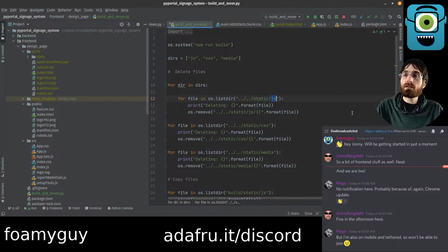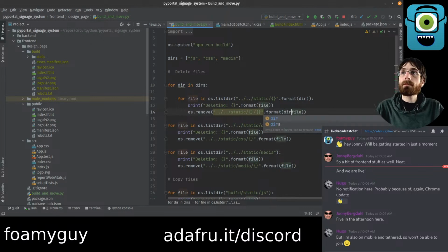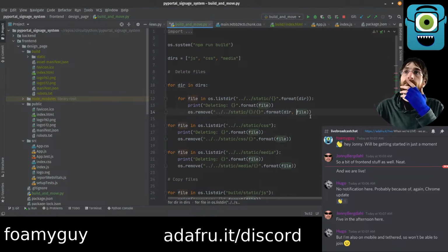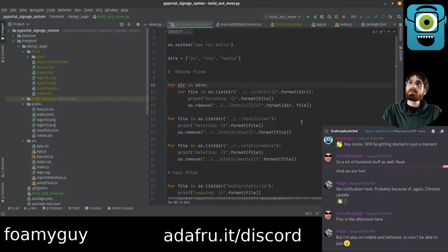And here be the directory name. Here as well. Okay, so now this will go through all the directories, and we only need this code once.